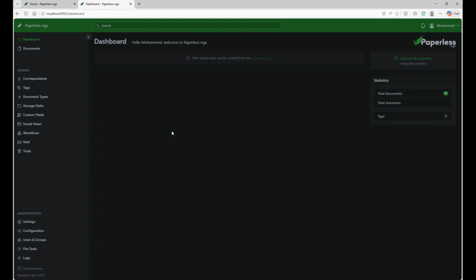And this is where I think the real power is. And not only that, it's not just about the documents or the images, but you can also have your inbox connected. So you have a mail section here where you can connect it. There is some configuration that needs to be done, and then you can connect your OST file with this.